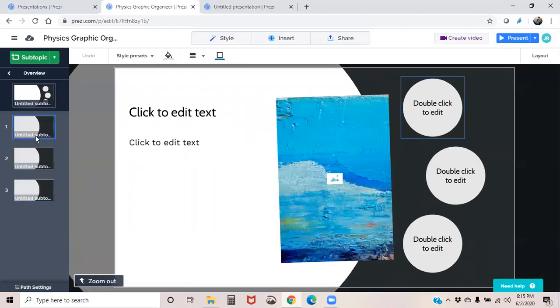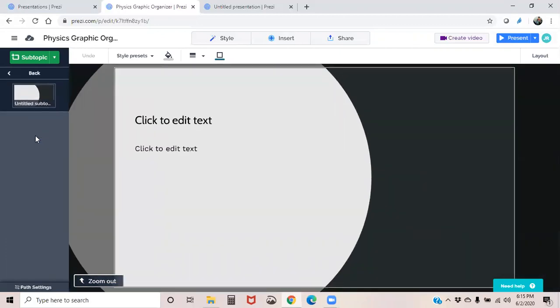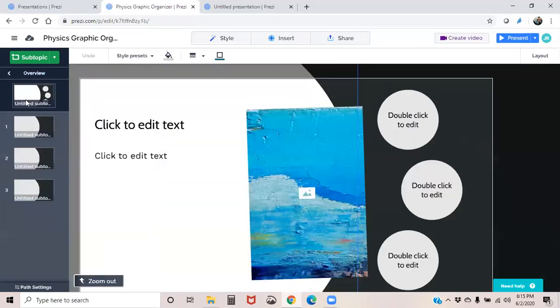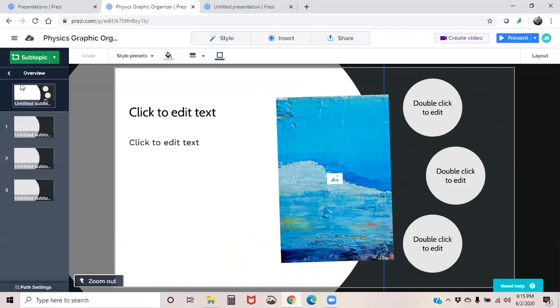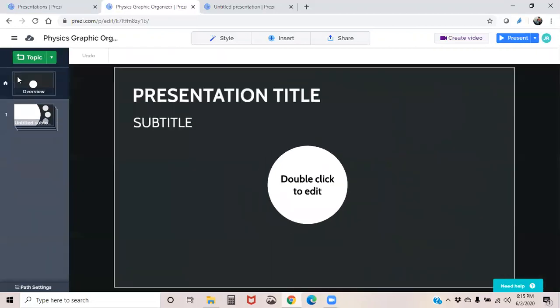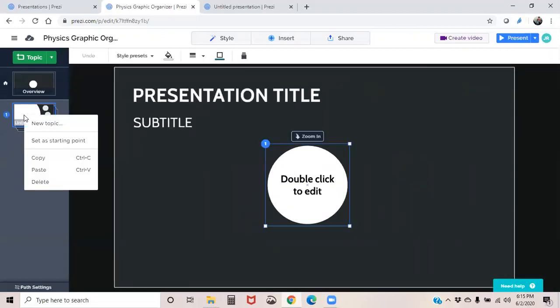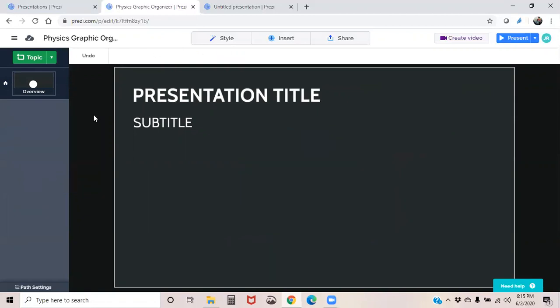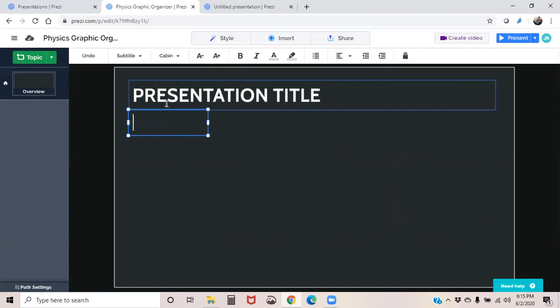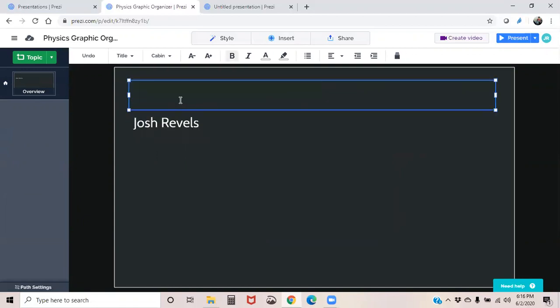So I'm actually going to delete these out. I used to be able to on Classic. Maybe I just need the overview. Yeah, and I'm going to right click and delete this. And so maybe I just want one, like a sheet of paper even, right? So I could put my name on it. I'm going to call this my physics graphic organizer.